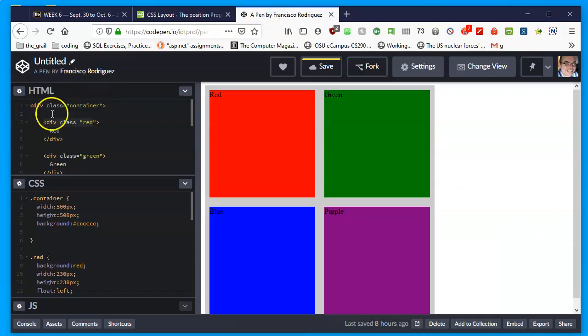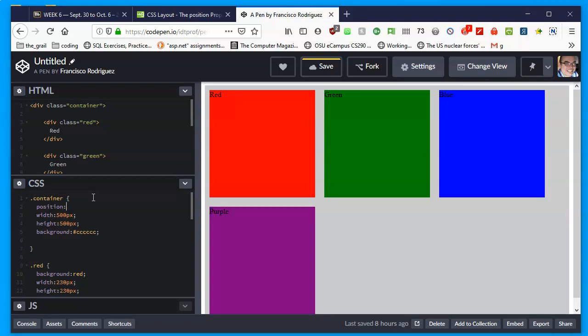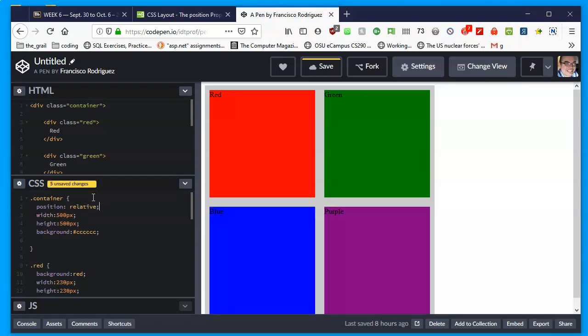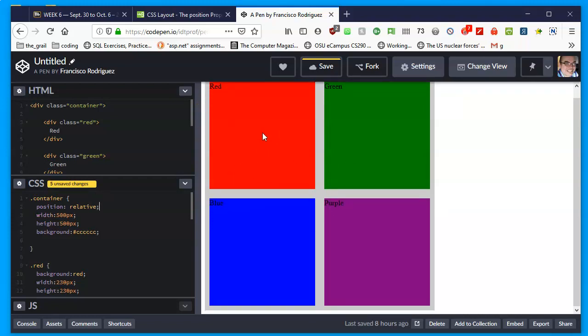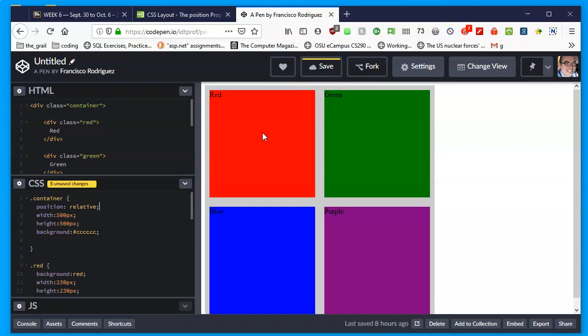In this case, it's going to be the container. The container is first in line. So if I tell it right away in the CSS that I want the position to be relative, semicolon, not much happens because, although actually a lot happened, you just can't see it because we need other elements to start to interact with the relative.